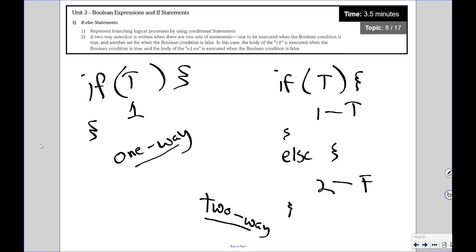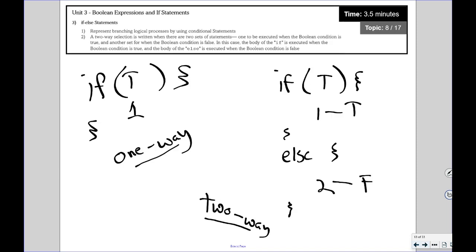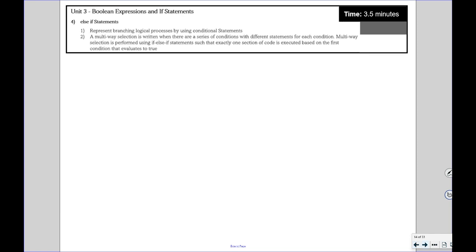Now, could that be incorporated into what you know as the else if statement? I don't think so. I think this is what it's talking about, okay? With the if and the else. Okay, so let's move forward. Now it moves to else if as the next point. Represent branching, a multi-way. So if this is a one-way if statement, and an if with an else is a two-way if statement or conditional statement, then an if and an else if, and I can add more else ifs, and I can add else.